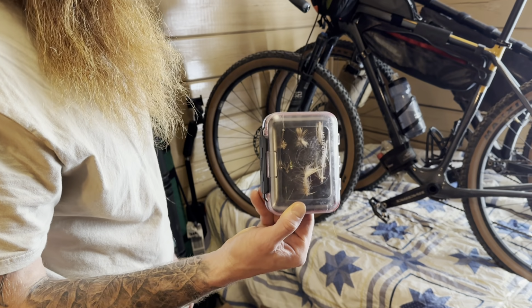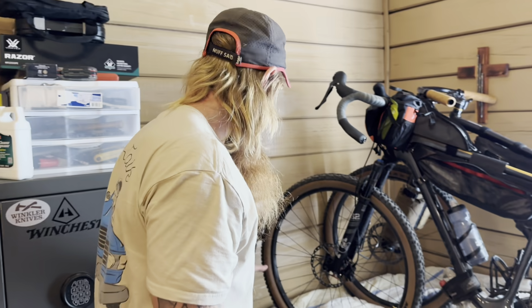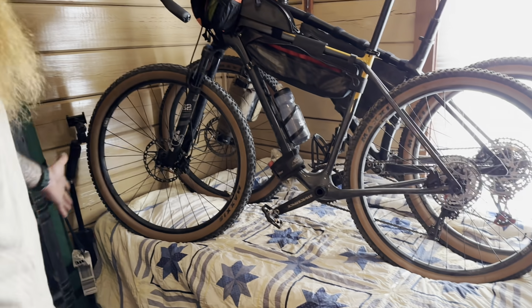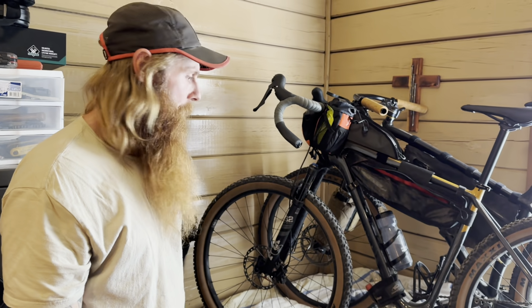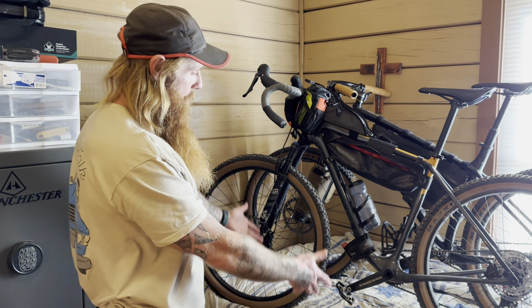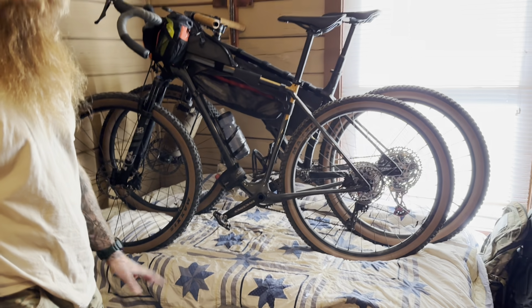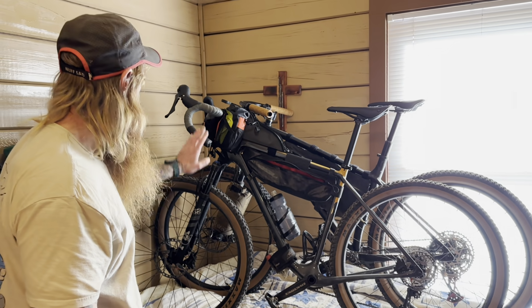Box of flies. Huh. I'll put that right up here so I don't lose it in the future. Now you might be wondering about this. This is where Chili used to sleep. All right, Chili slept here for years and years, and he finally left home. And so now I use this bed as a storage rack for my 2 mountain bikes.